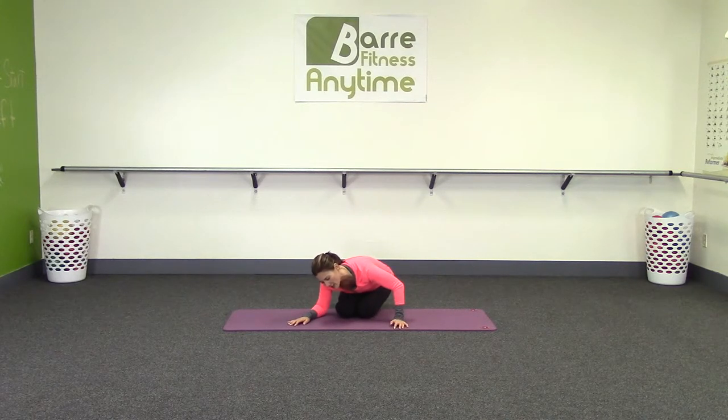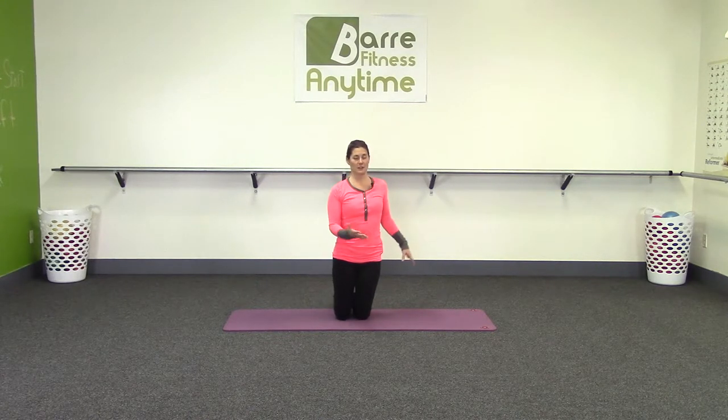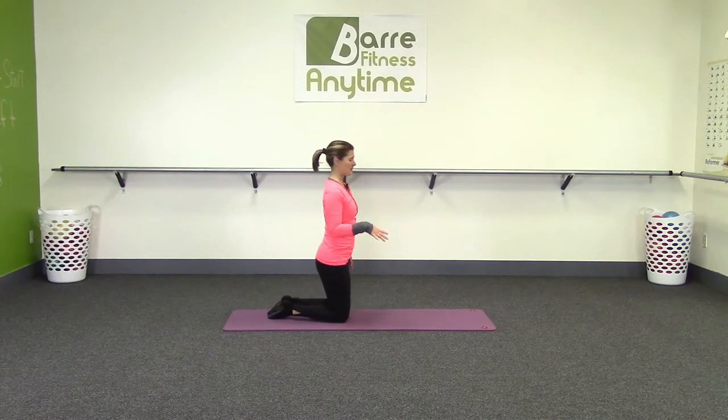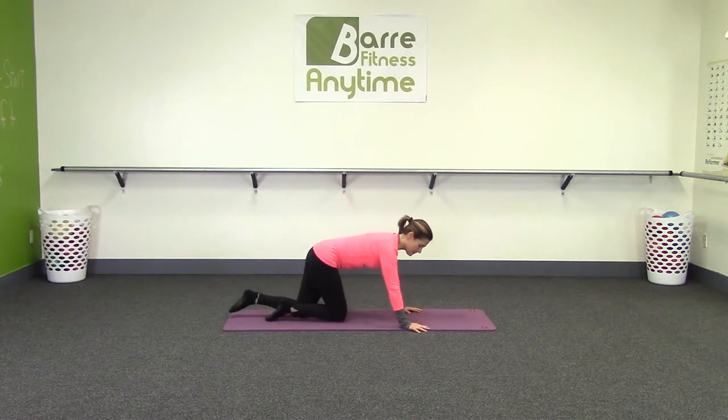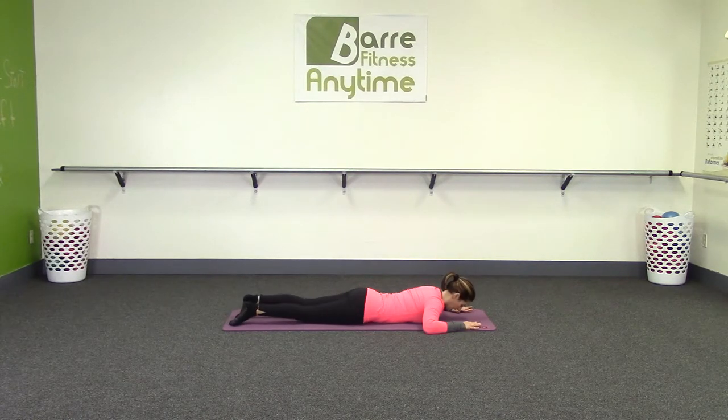I love side leg work for abs, interestingly enough. Yes, it's a lot of hip work, but it's also a lot of core work, especially if you were on your side and you're really feeling the core, lifting up that rib cage from underneath you. Okay, come onto your stomach. Coming down onto that stomach, let's arch our back the other way. Okay, here we go.